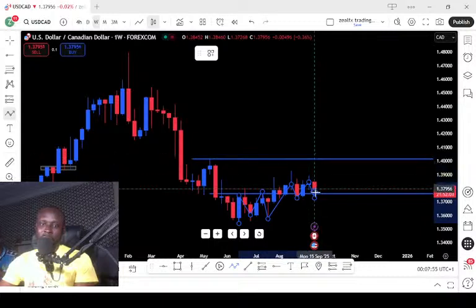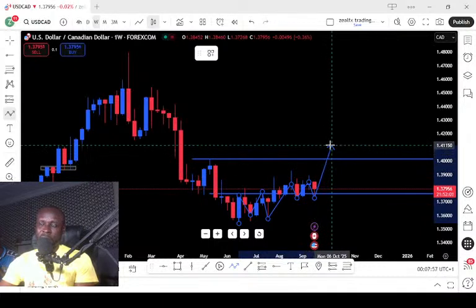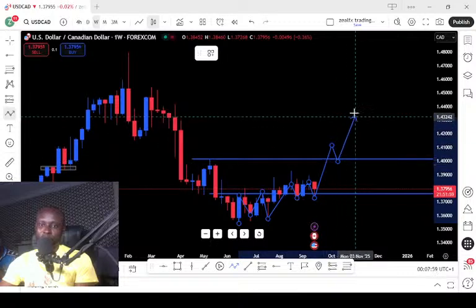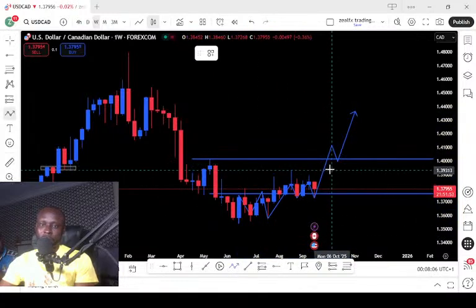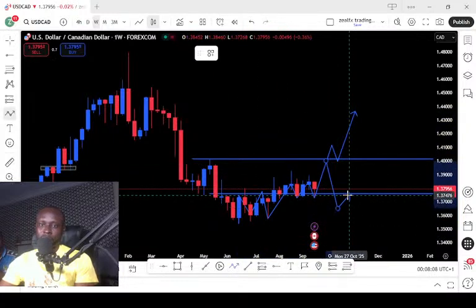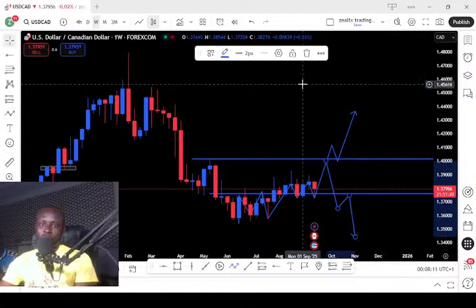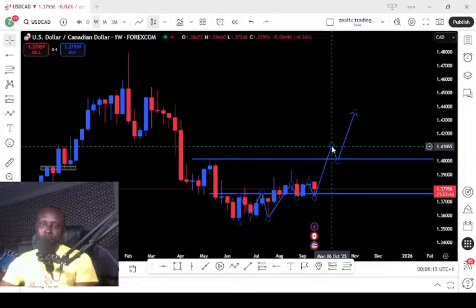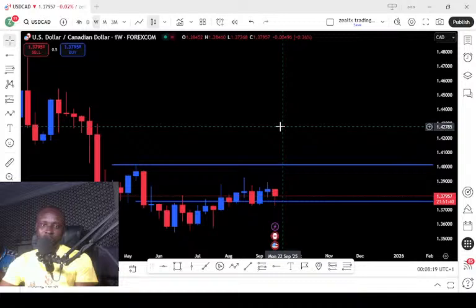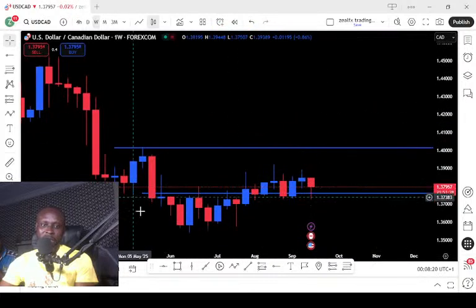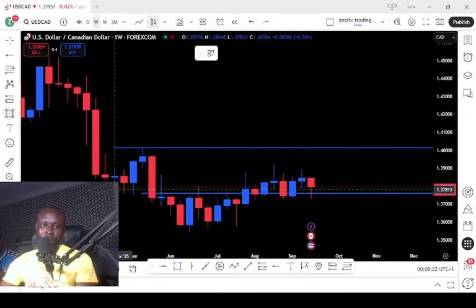So if the USDCAD can break this resistance level, we expect more bullish move to the top. But if price fails to break this resistance level, which is this higher low, we expect price to resume downtrend from this level to the downside. So for now, the USDCAD still remains bullish, inner structure bullish for this week. So what we expect this week, we expect price to close inside this particular weekly support level.